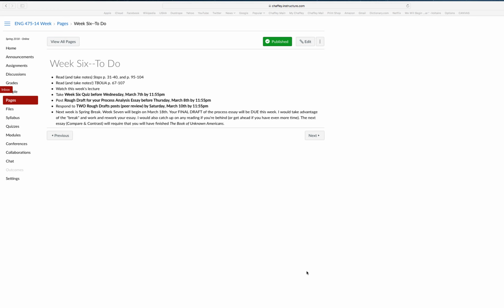So last thing, just to touch base, you do have reading in your textbook. So you're going to read a little bit about thesis. You're going to read some about revision, which is really important. Again, I would take notes on both sections here, but the revision section is really how you're going to apply some of this stuff, perhaps to your outline, but also to your rough draft. You have more reading in the Book of Unknown Americans to complete. Again, I would strongly recommend taking notes. We get introduced to new characters in this section. Some pretty exciting things happen. So again, jot all of that stuff down.